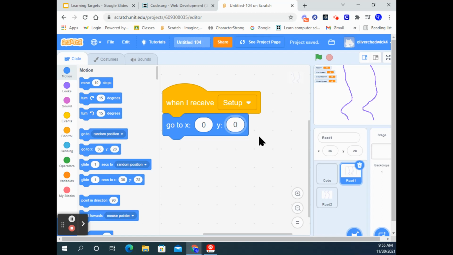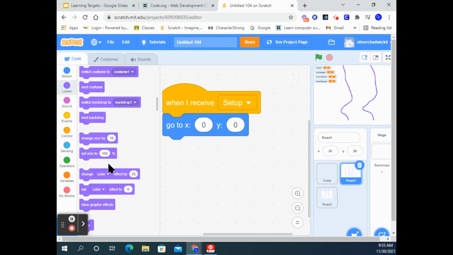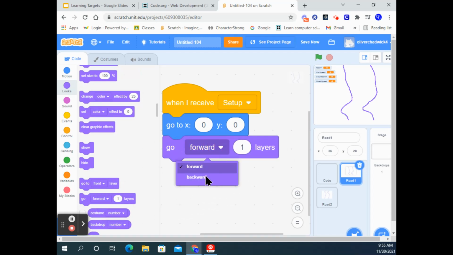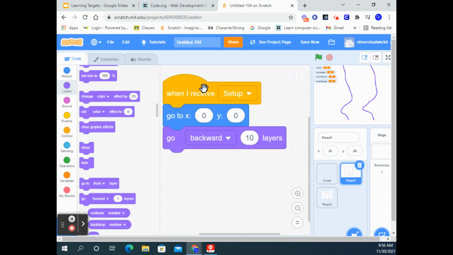Where is it? Oh, it's in motion. I could find it. Go to X 0, Y 0. Then we're going to tell it to move back a bit. I'm going to say go backward 10 layers. We don't want it getting any confusion.